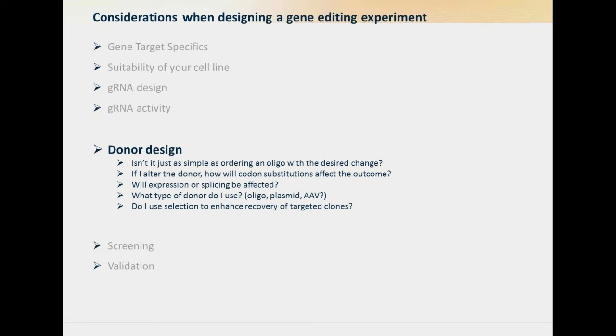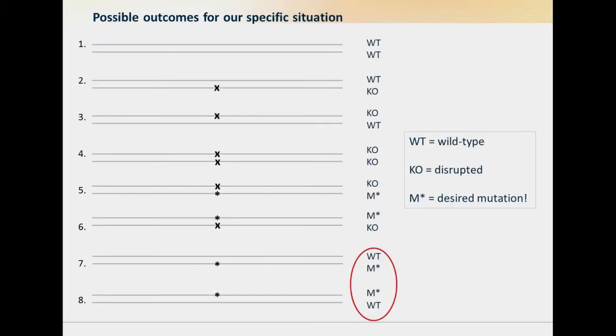But I would say it's also important on the donor side of things that you try and introduce as few mismatches as possible in your donor in order to achieve the highest efficiencies. Something else that you can do is you can use selection, but you have to be careful there too, because now you're introducing another open reading frame.